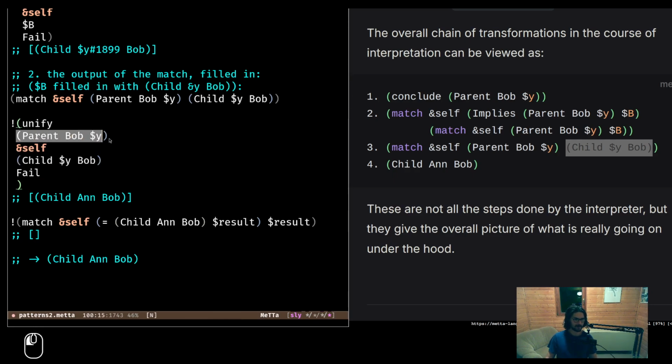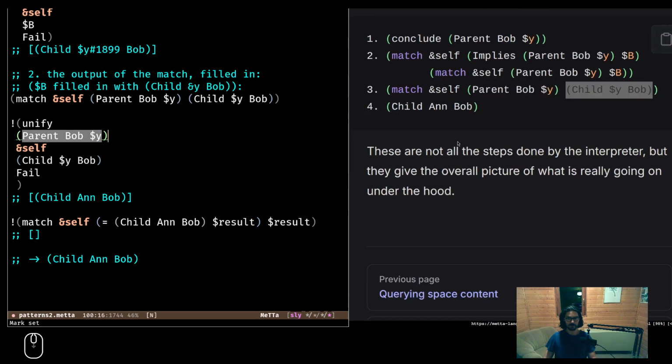At the bottom this one just asks the space, who is in this Bob parent relationship at the second spot? Who is the child of Bob? That must be the last question to ask. It kind of makes sense that the last question to ask is something very, very simple. Just ask the space, is there any child of Bob? Basically, that's what it reduced to.